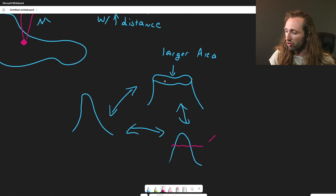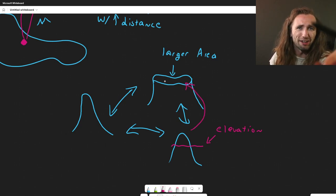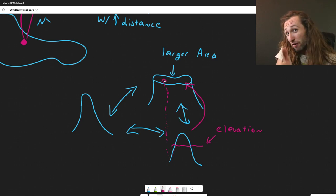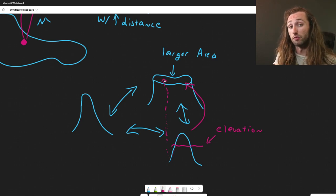we have different distances between the mountains because, to an organism that is used to existing on this mountaintop, maybe above this elevation line, okay, for an organism to get to this mountain over here, assuming it can't fly, like it's not a bird, those weird things, it would have to go all the way down the mountain, across different habitat, and all the way back up another mountain. Okay? That is very difficult for many organisms to do.